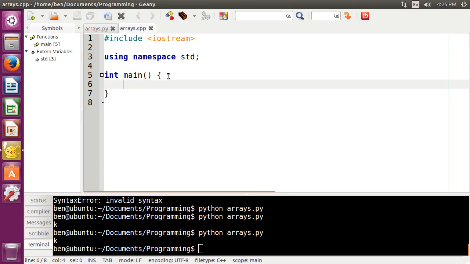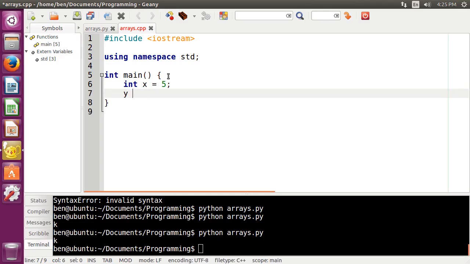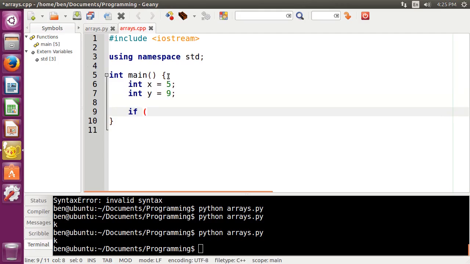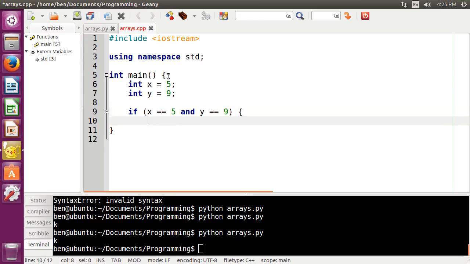Similar thing is in C++, although in C++ we don't use the actual words, we just use the symbols. So if I had int x equals 5, int y, that would probably help, equals 9, and I did if, x equals 5. Now, it highlights and I just typed it by instinct, but we actually need to use these two vertical lines. You might actually be able to use and, or, oh, and it actually does support or, xor. But, okay, I guess you can use the words. Didn't know that until just now. We'll see how well that works.